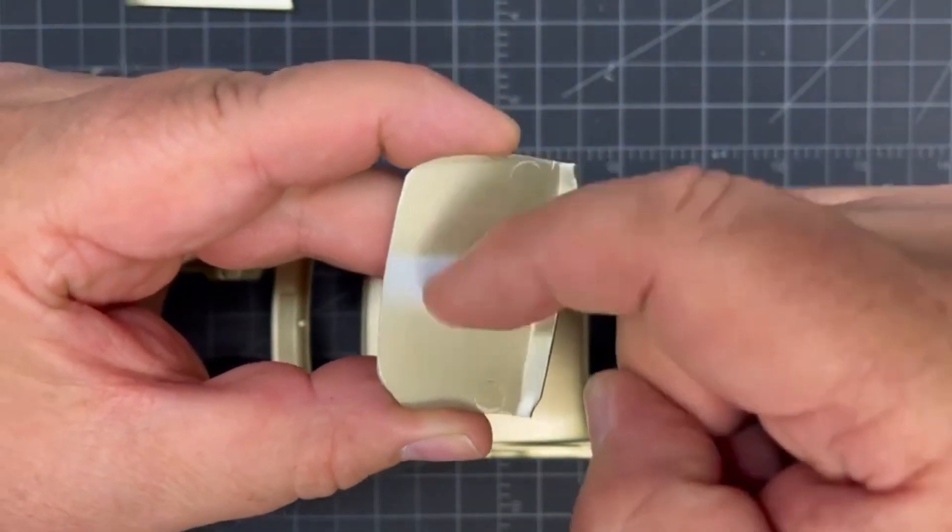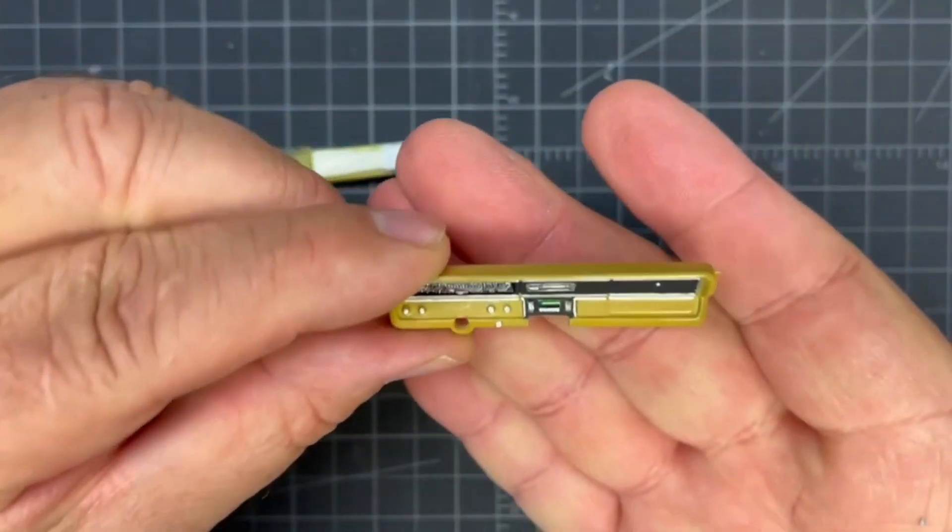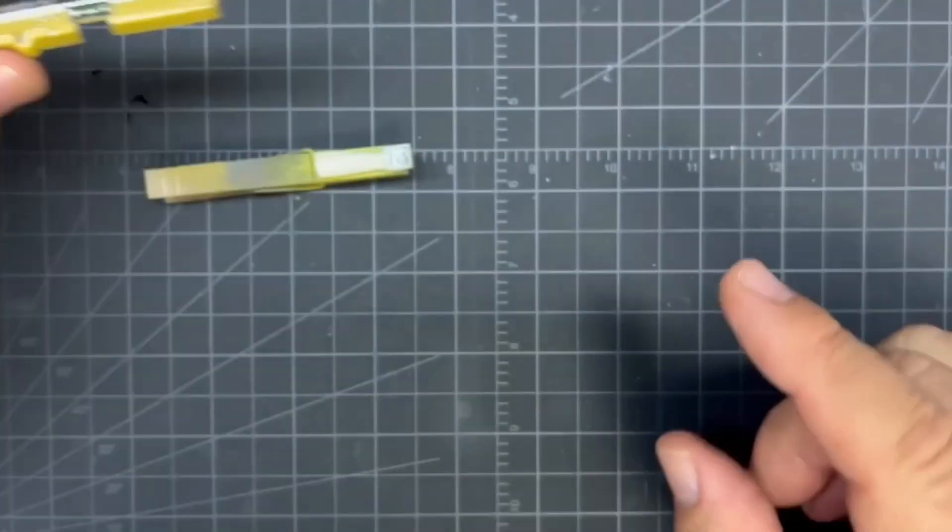No primer, just paint — smooth as glass. Mark also took the time to cut the ashtray out and make a working ashtray — unfreaking believable. And listen to his voice in his videos — it reminds me of Chevy Chase in the movie Fletch, my favorite movie of all time. I'll put a clip in and you can listen to the sameness in those two voices. Remember, we cut out for the ashtray — here's the ashtray.